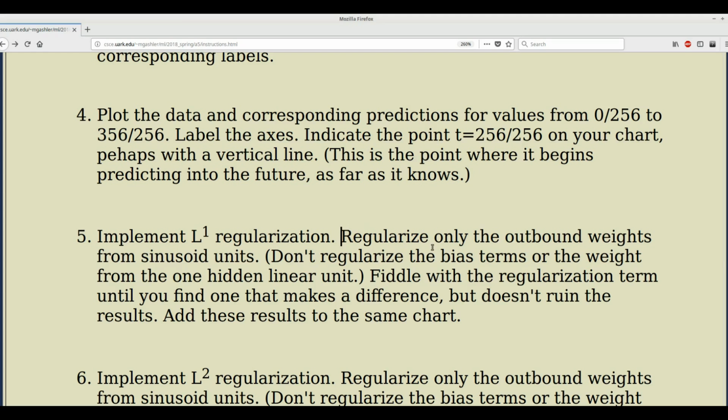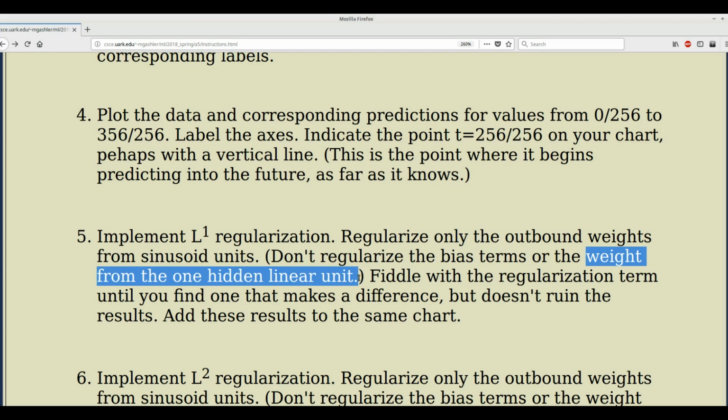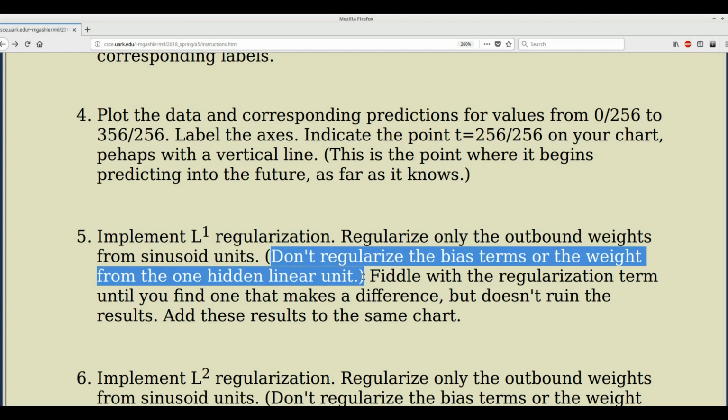And I also say don't regularize the weight from the one hidden linear unit because it's supposed to learn that there's a general slight upward trend, and that helps it make a bigger prediction at the end. So not regularizing some of those terms should help you get those values. If that doesn't do it, then I guess we're reaching the limits of my knowledge. I don't know what to do to make it work. Train longer or shorter, fiddle with it, try different units, experiment, and do a bunch of research and then publish it. That's about what I've got for you.